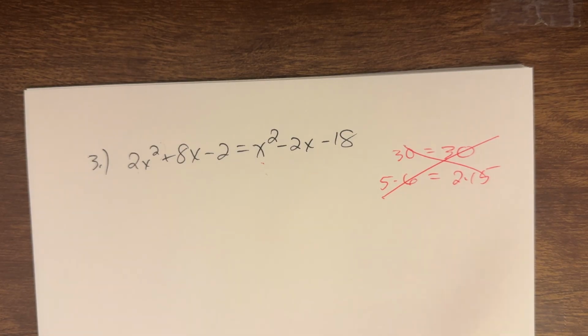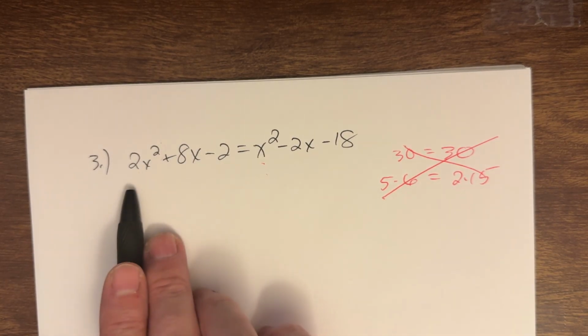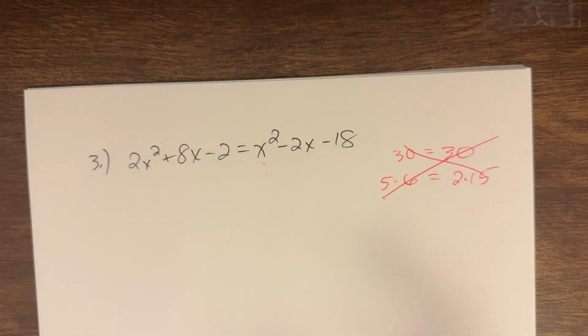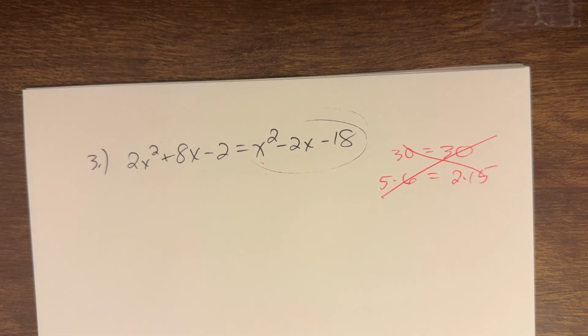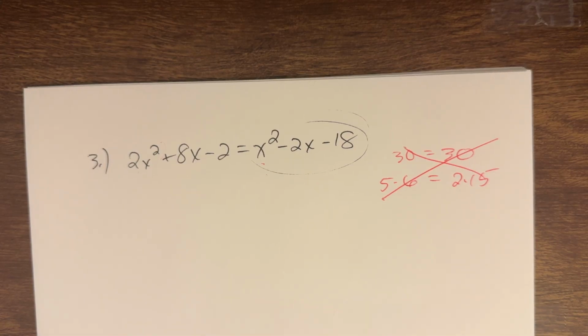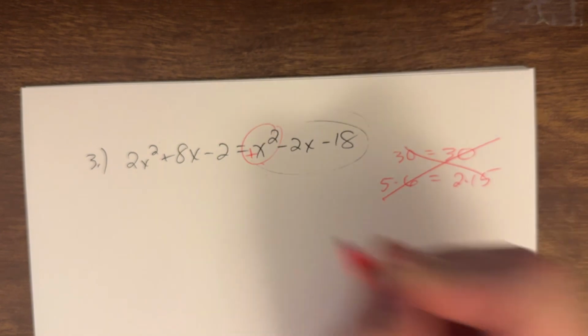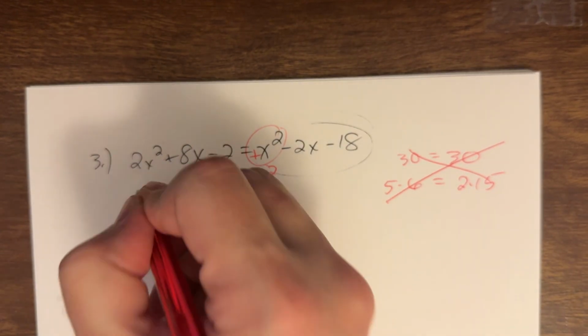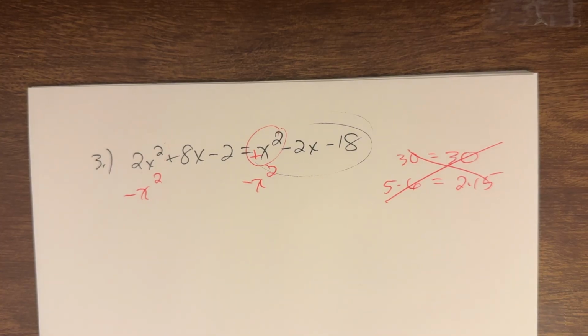Well, this is where the problem matches. People like 0 on the right side. People like a positive leading coefficient. Well, if we move this stuff to here, that'll do it for us. How do we move it? Well, one piece at a time. I got to move the x squared. It's a positive x squared. So I'll subtract x squared from both sides.